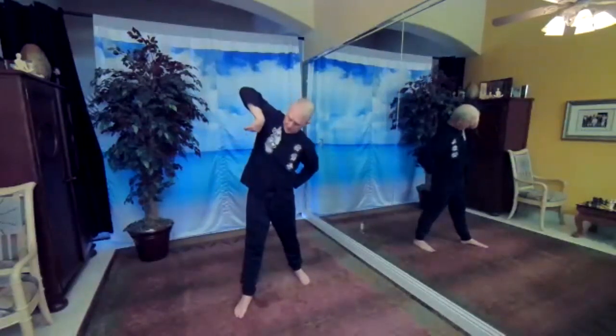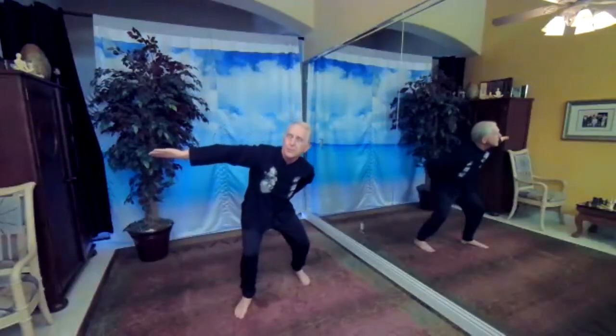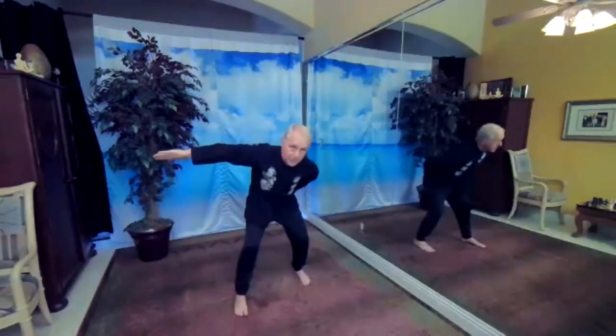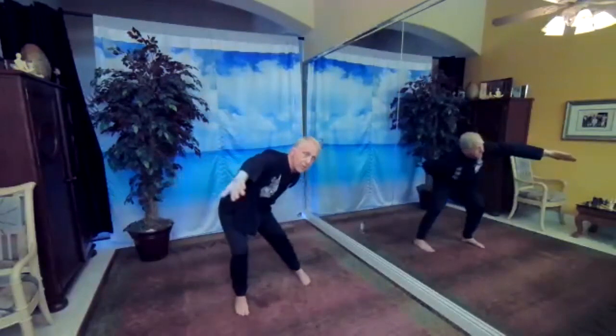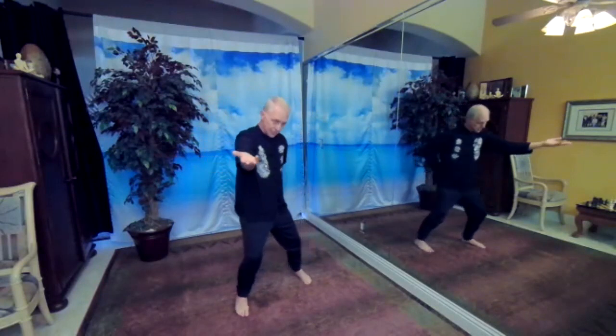So here we go. Inhale in towards the chest, elbow and shoulder up, and the wrist, point to the side, feel a stretch down the side, and then exhale, bend the knees. We push to the side, lift the head up, you stretch the back. Now, gyrate the hip. So inhale, circle the hip, the arm comes forward, and then exhale, returns back to our starting position. Let's do 2 more circles.